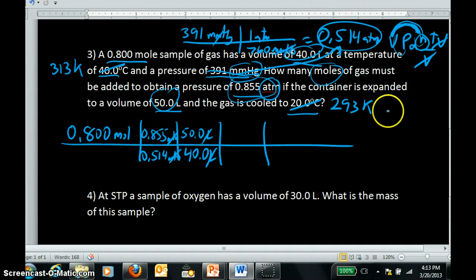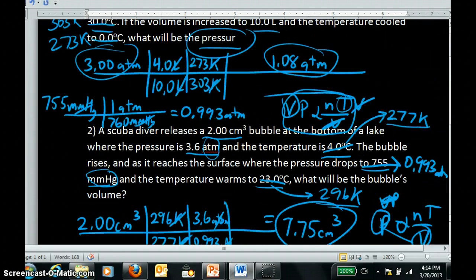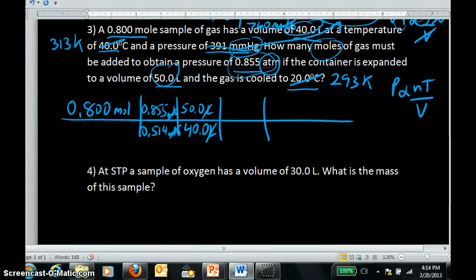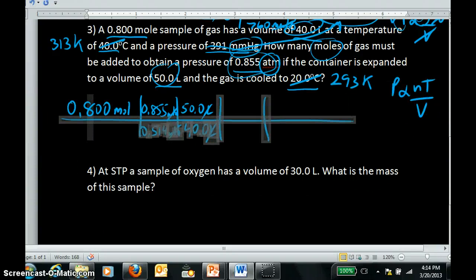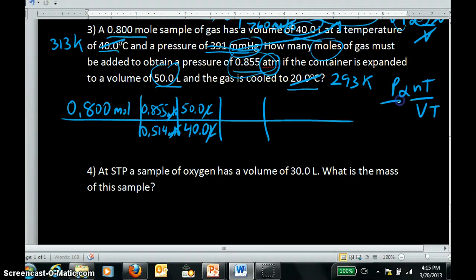And we're almost there. The last thing I need to worry about is how temperature is related to moles of gas. And they're on the same side of the expression. I need to move temperature to the other side to get a clear view of what's going on. And I could do that if I were to divide both sides by temperature. Divide by T, divide by T, temperatures cancel. Now I see the relationship between moles and temperature. Clearly it's indirect. Namely, if the temperature were to decrease, the moles would increase, and vice versa.